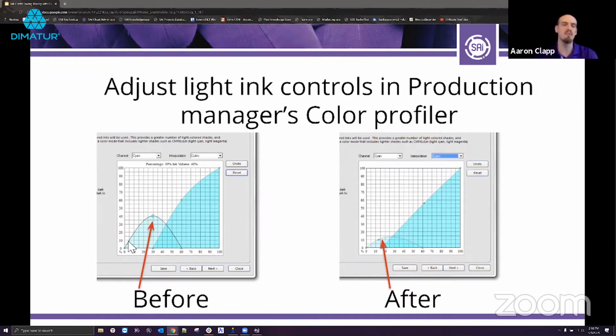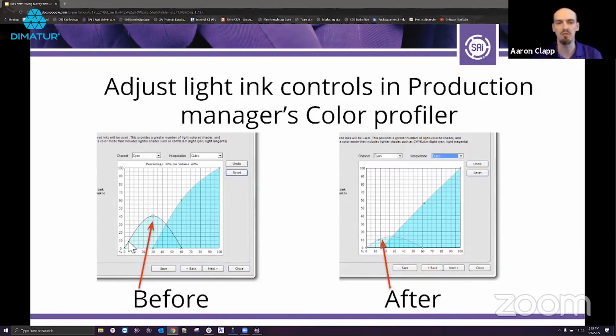Now, when you're looking at it from a distance, it really doesn't make a difference. But when you're looking at it very close, like a decal or a sticker that you're going to put on your window or your phone or your laptop, you're going to see that up close, and you're going to see that transition in color. That's where the light cyan and magenta really help us out, to bridge those colors.